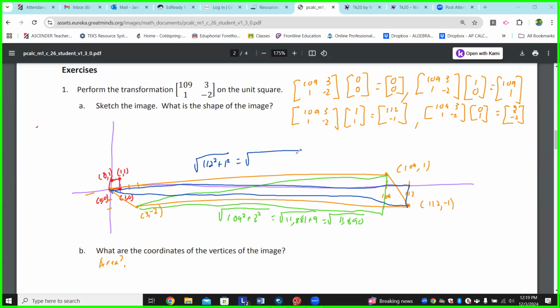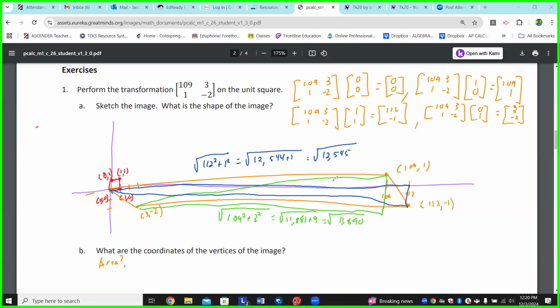112 squared is 11,144. Is that going to work out the same? No, 14,441. Dang, what is it? I was wondering if there's a pattern. 44 plus 1. That gives us 12,545. All right, so with a parallelogram, now that you have your two diagonals, multiply these two guys together and take the square root.